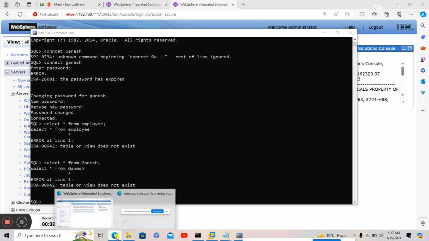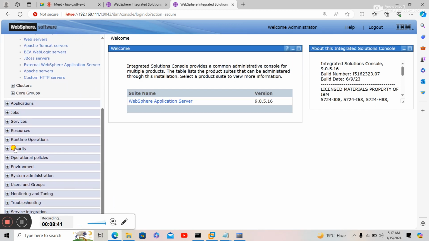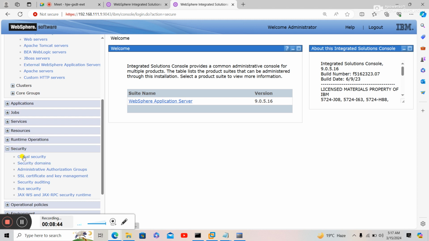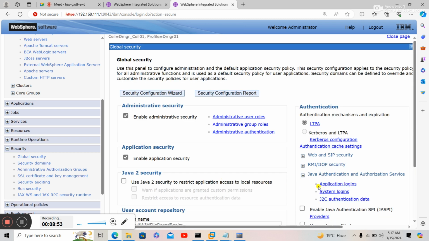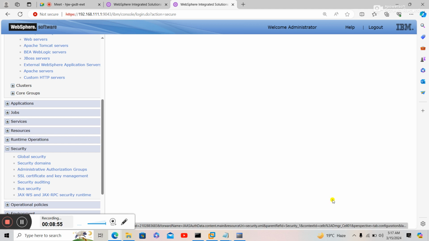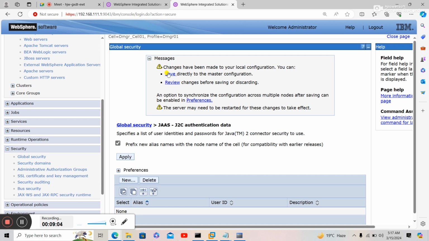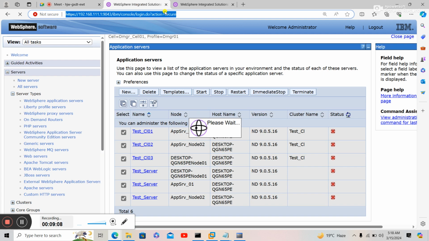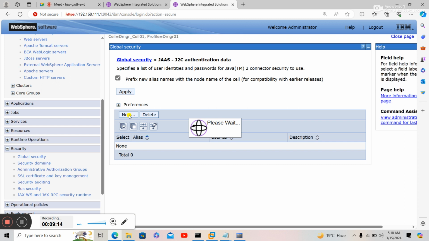For creation of the data source, go to security and click global security. Go to Java authentication and authorization, click J2C authentication data, select and delete the old ones, and click new.